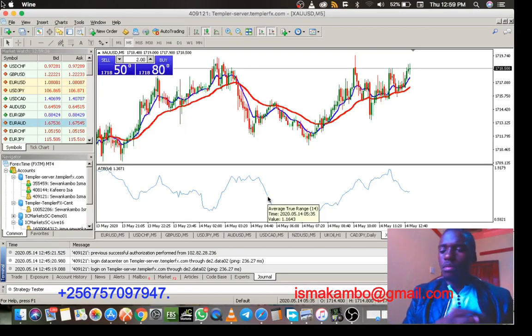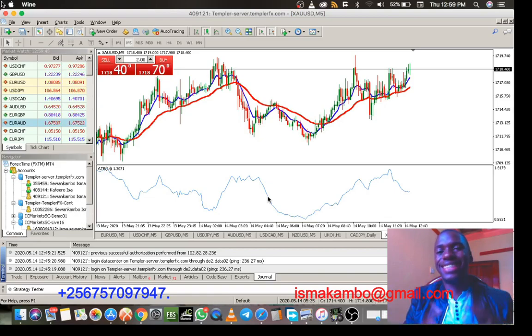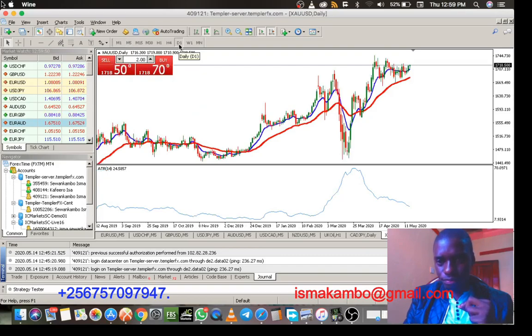Now, among the things that you need to pay attention to is the time frame, the indicator used, and the currency pair to be traded. The time frame to be traded with such a strategy will literally be the daily time frame. The time frames are somewhere above here: 1 minute, 5 minutes, 15 minutes, 30 minutes, 1 hour, 4 hours, daily. That's what I want.